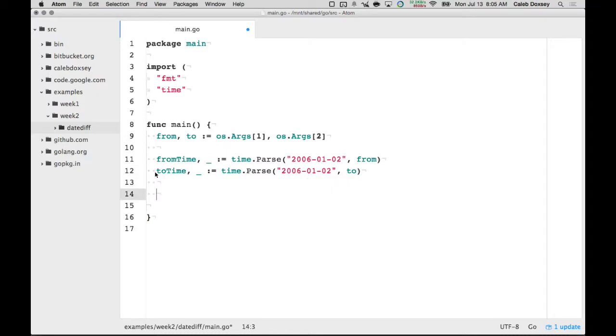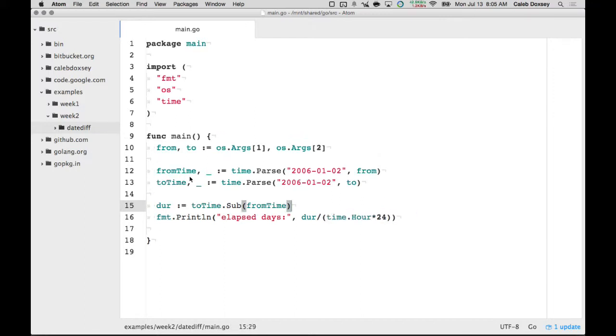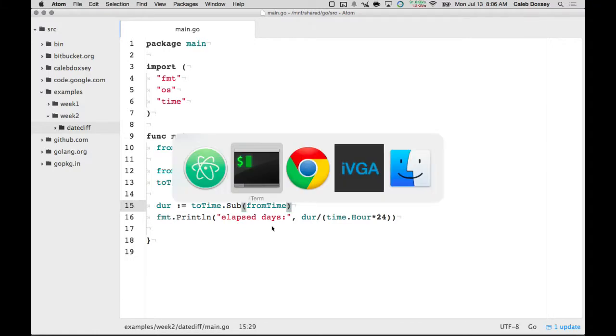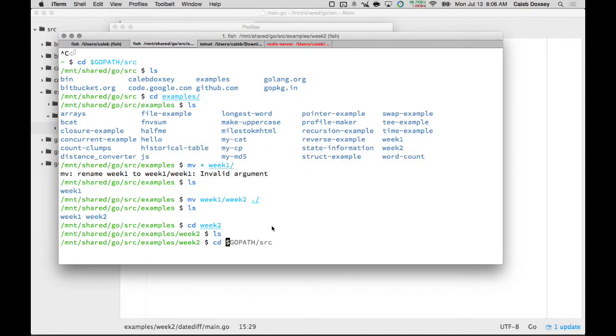Then you just subtract the two with time dot sub. That gives you the duration. Then you can divide that by time.Hour times 24. It should work. Let's see if it works.